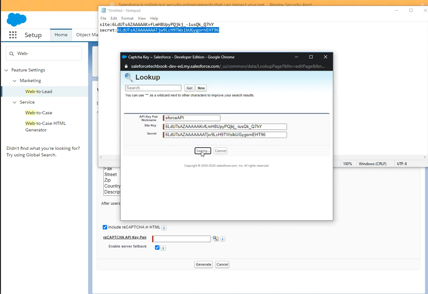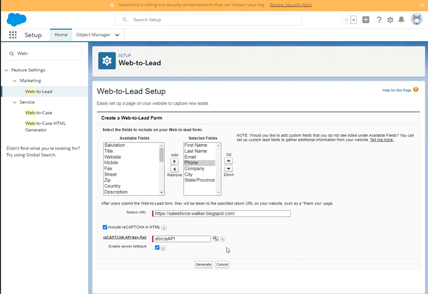Okay, and then save. So by saving this, you have generated the API key pair and you have included it in your form.